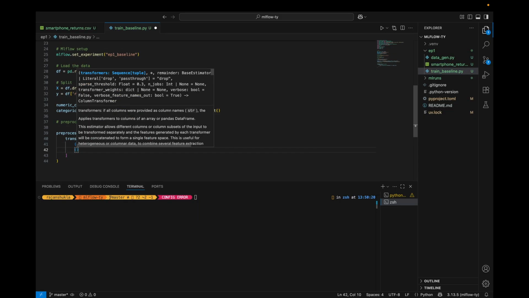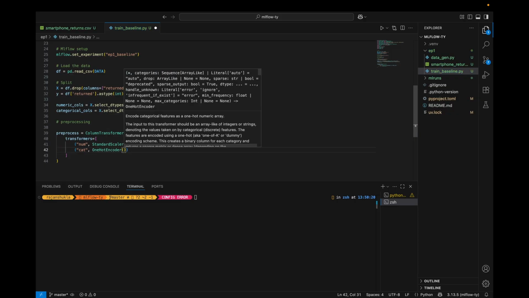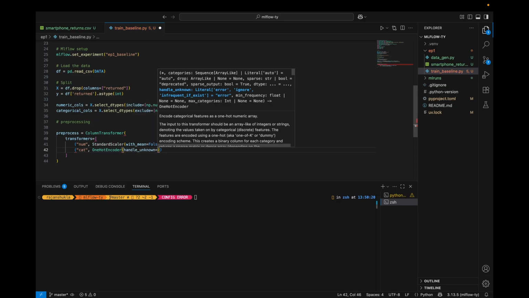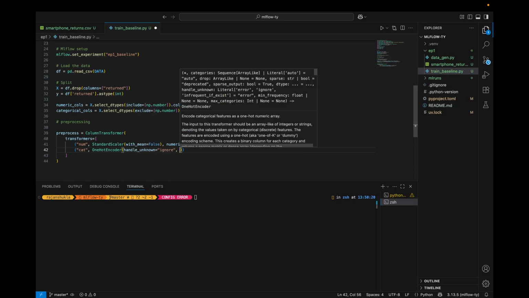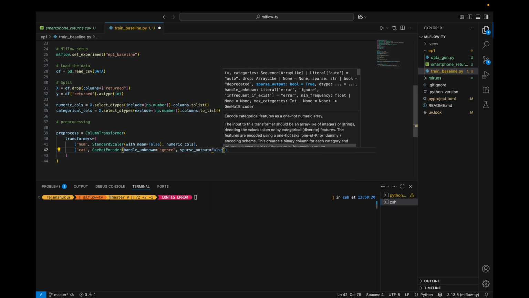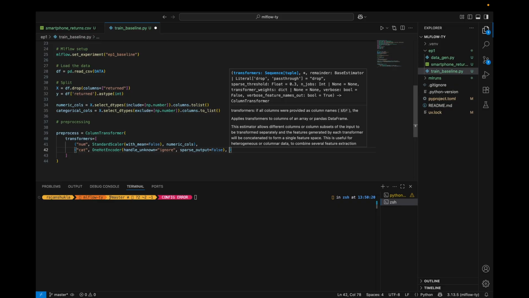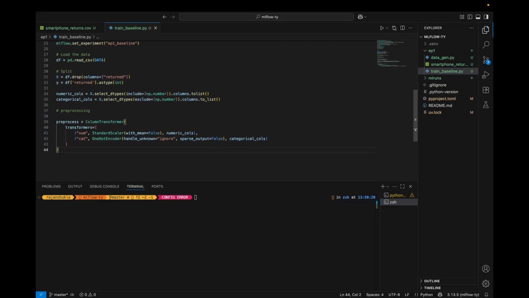The next transformation we'll do for categorical: they will be one hot encoded, and we can say handle_unknown as ignore, because since I have prepared this dataset, I have made sure that there is no unknown value, and we can pass the categorical columns in this.